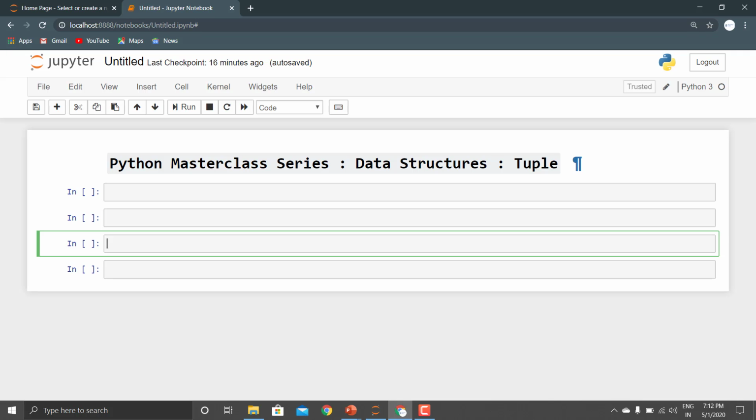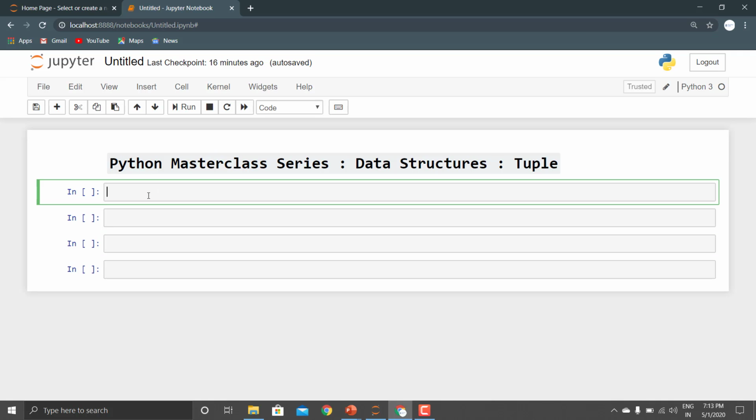Now guys, most of you must be thinking that if we cannot edit a tuple, then why should we use it, right? It is used at such places where we don't want the other person or user to edit the data present in it. There are a lot of cases. For example, if you have created an assignment and you don't want your friend to copy that code and use it, you can use a tuple. And one more thing guys, some people pronounce it differently, but I prefer to pronounce it my way, right?